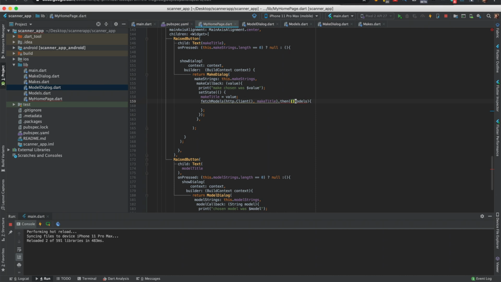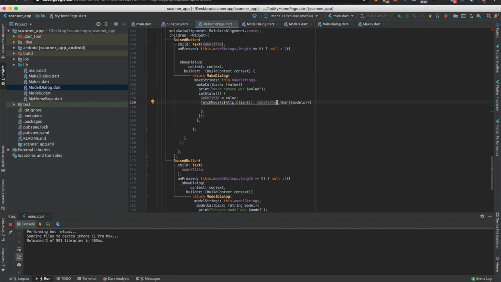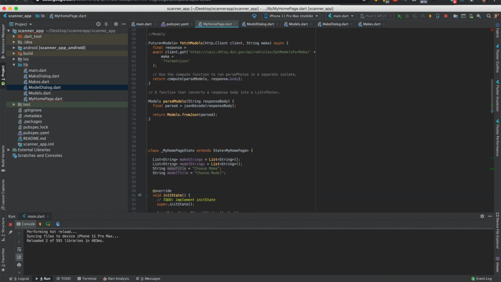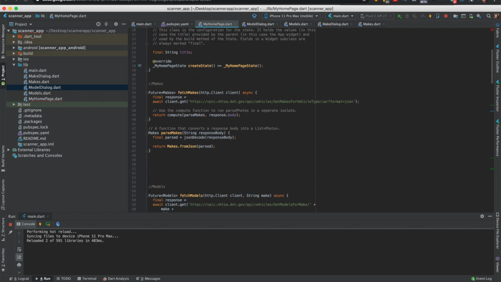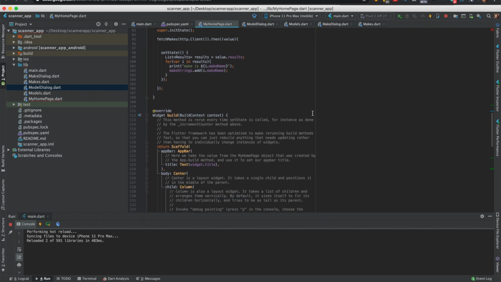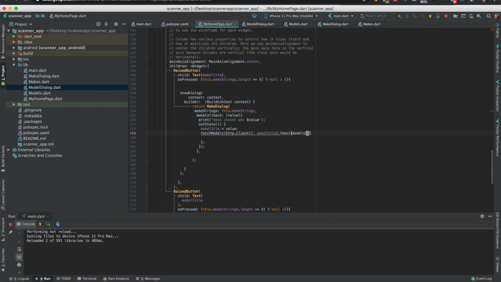Which actually we need to wrap this with another parentheses. So what is it tripping about? Oh, it doesn't need this.